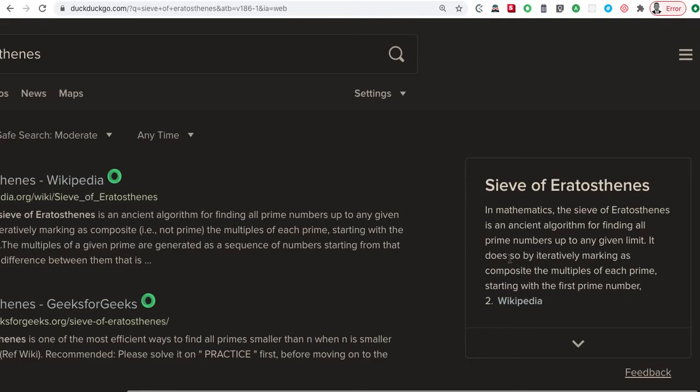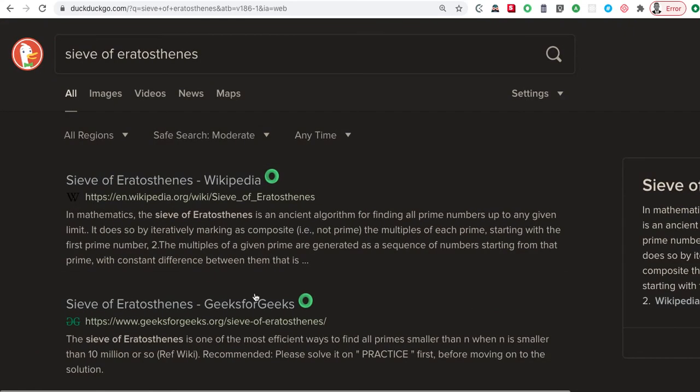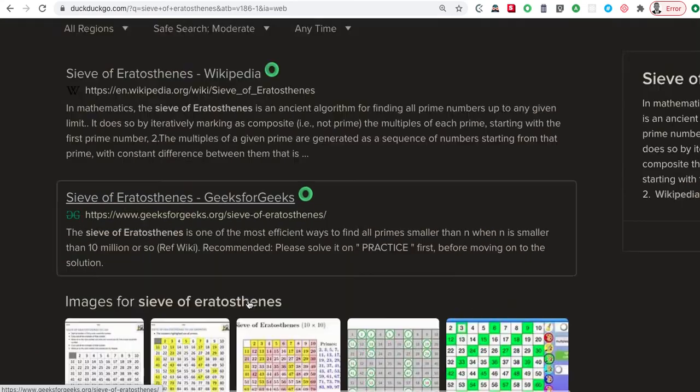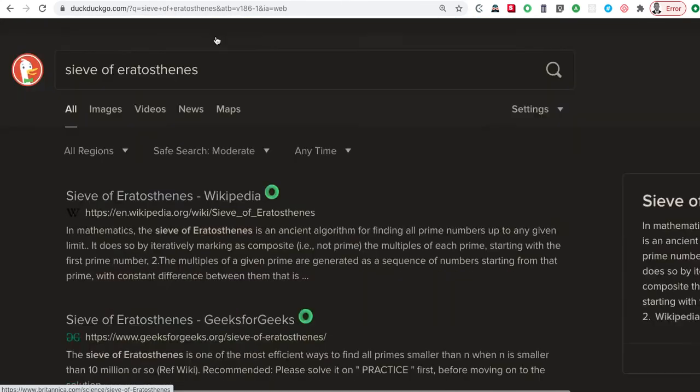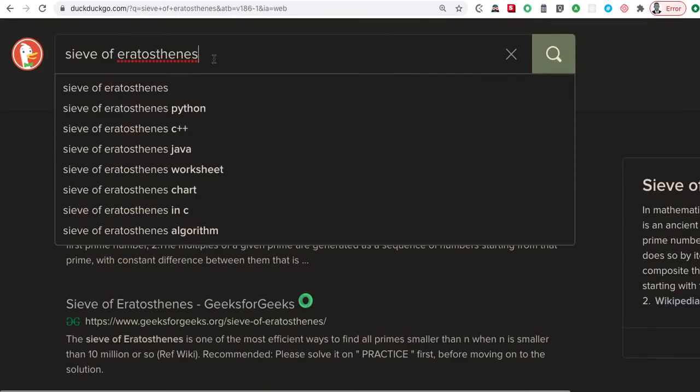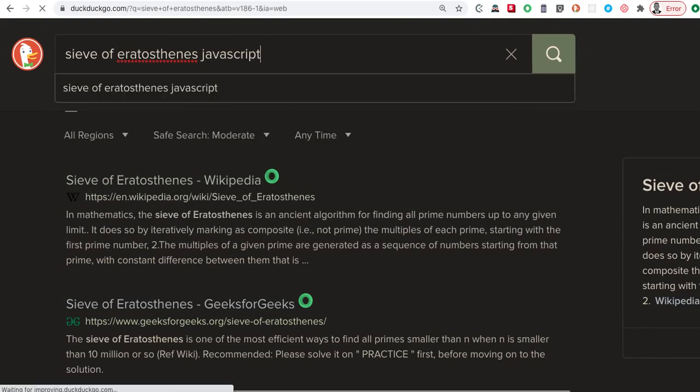It does so by iteratively marking as composite the multiples of each prime. Basically, you can Google and see the algorithm and study and execute it. Look it up on YouTube, no problem. So I'll get the algorithm in JavaScript.